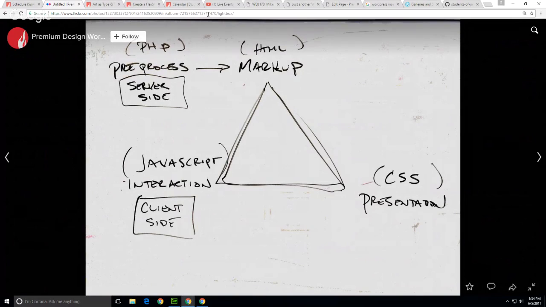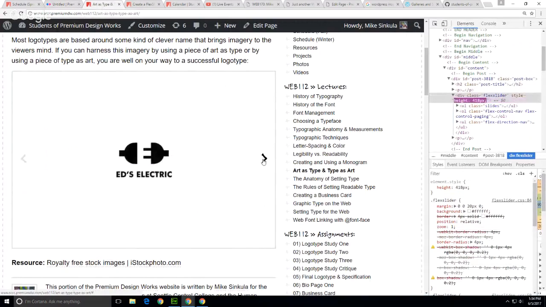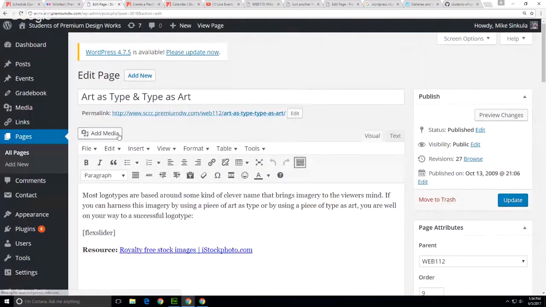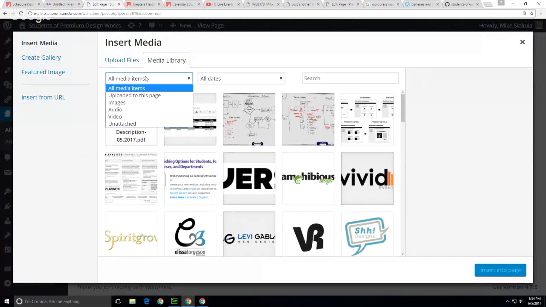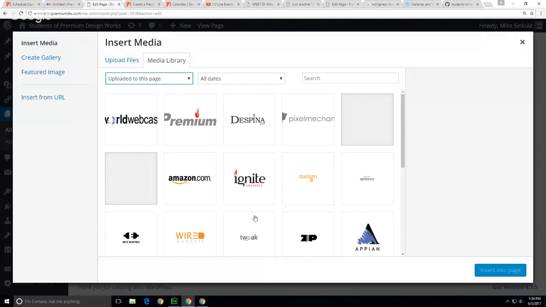So if you understand those core components, then it's not a stretch to, well, if then I want these things to be here, right? If I go to edit page, all those images then are uploaded and attached to this page, okay?